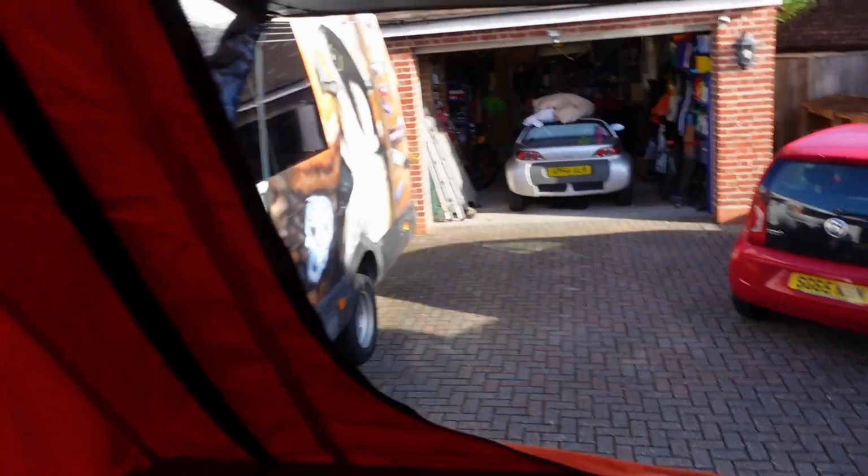And then also I have an LED light up here, which just plugs into a battery pack and keeps that going at night. Okay. It's been used, probably slept in less than 20 times since we've had it. And the only reason I'm selling it is because I need to get a cargo box so I can put my mountain bike on top of it.